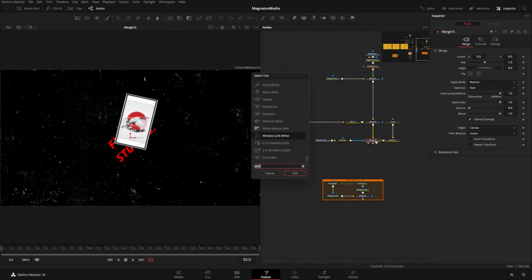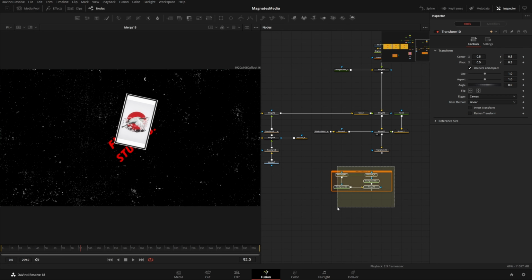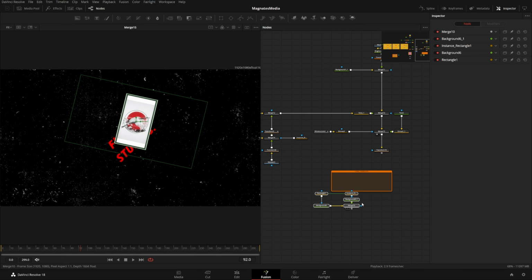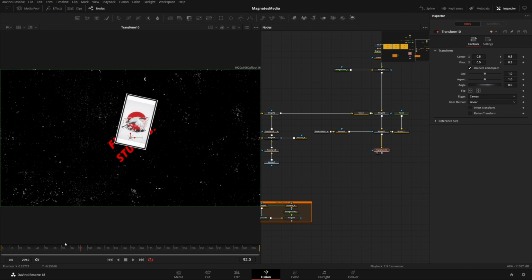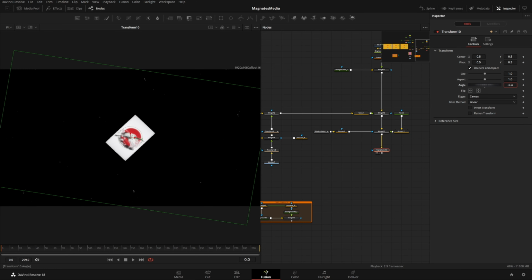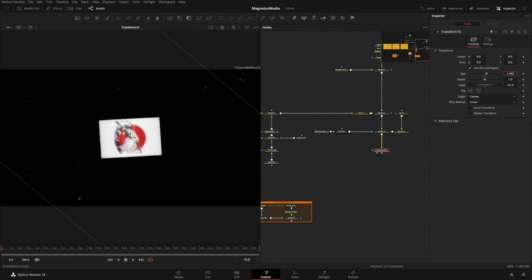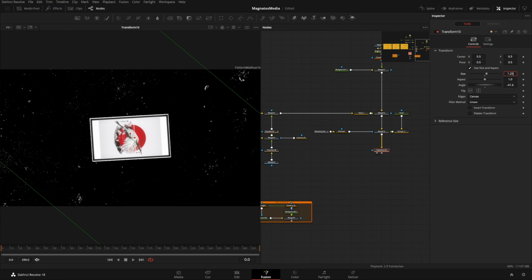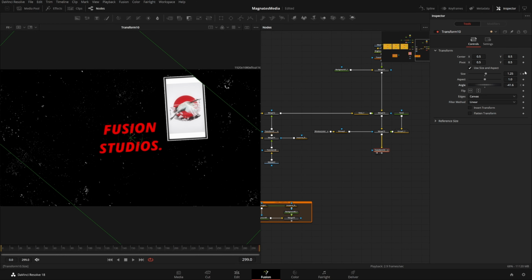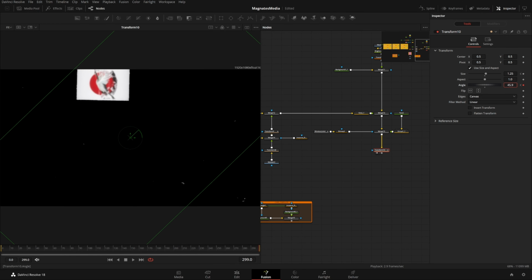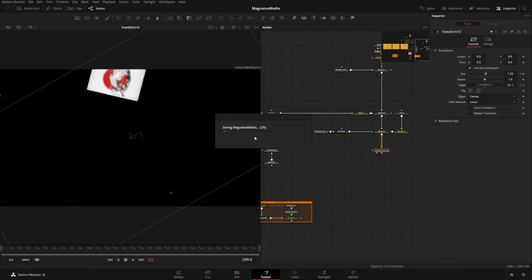Okay, so for the animation, again after this merge, type XF and you will get this transform. I can put this anywhere I want. Let us see this transform in the first frame. I want this to be something like this, and it should be maybe 1.25. All right, add a keyframe on size, add a keyframe on angle. On the last frame, I want its angle to be like this, where the card is not cutting, obviously. So something like this, I think.